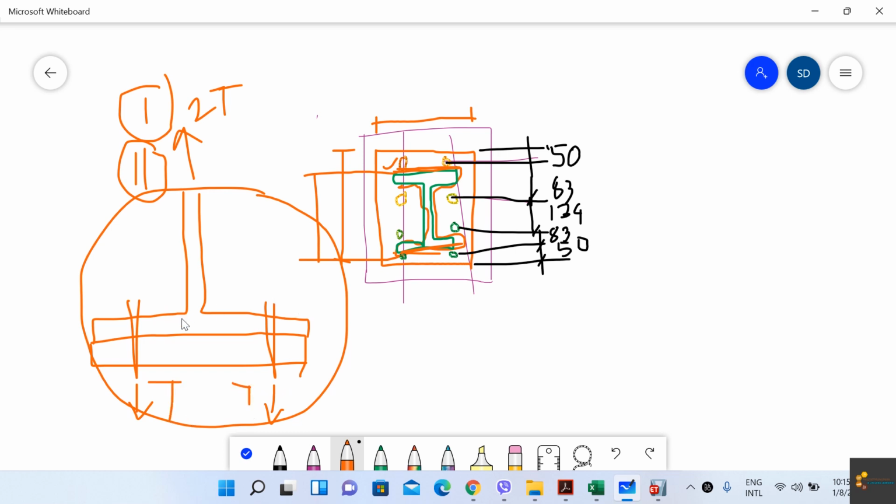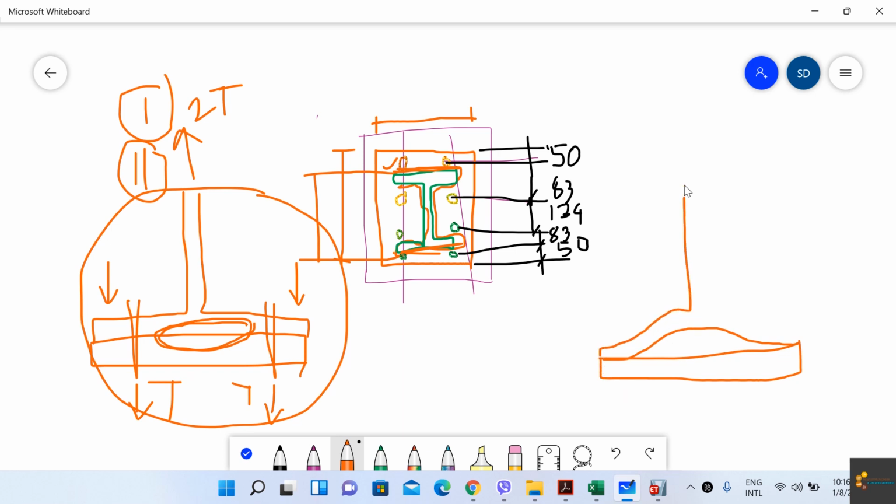But what happens is that when these bolts are subjected to tension forces and because of the flexibility of our connection, generally in this section here in the middle, these two elements, this T element and this plate element, start to lose contact with each other, whereas more pressure will be generated in this section here. For example, because of the flexibility of our connection, somewhat this gap is created here, as these two elements start to lose contact. And because of the creation of this gap here, additional forces will be generated in our bolts that we have used to connect these two elements. And that additional force that is generated is generally termed as prying effect, and that force is termed as prying force.